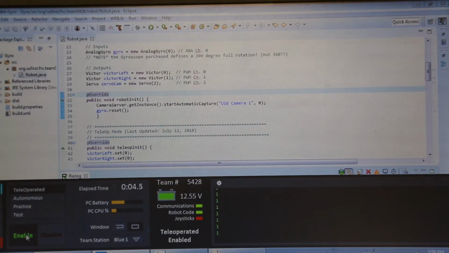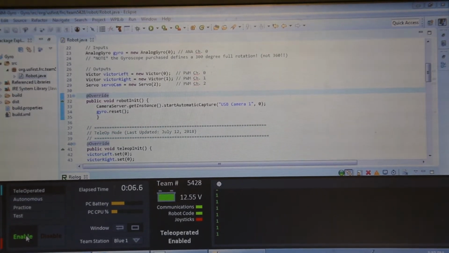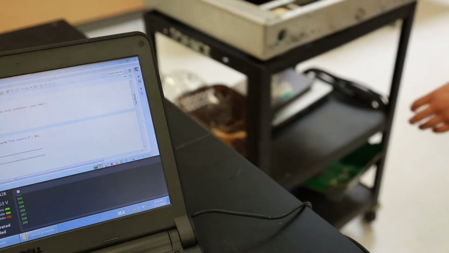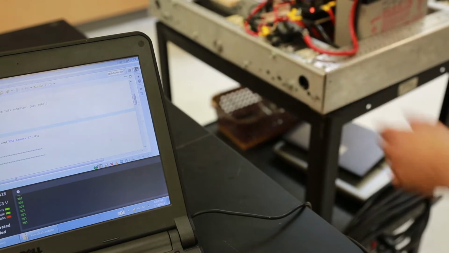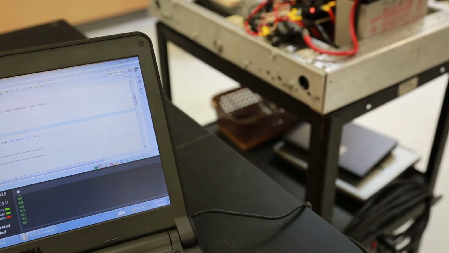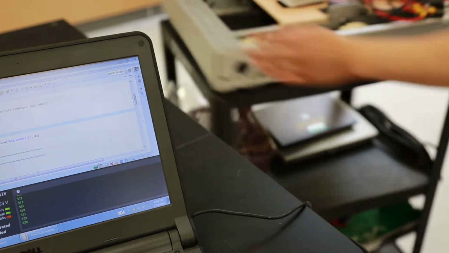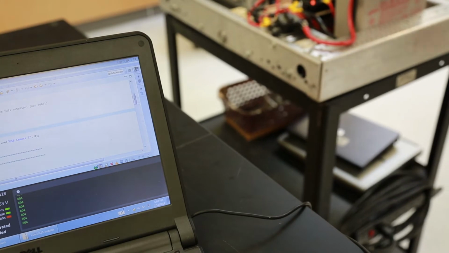So we currently see that the values are 0 to 1. However, if I rotate this a full 360 degrees, for whatever strange reason, it does not show 360 degrees. It only shows 301. Moreover, if I still happen to rotate it one more time, you'll see it does not show up 720. Instead, it shows up 600 degrees.